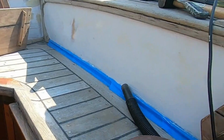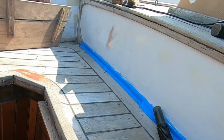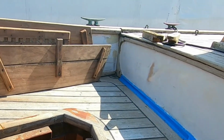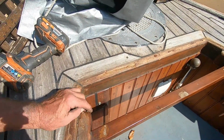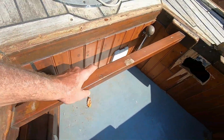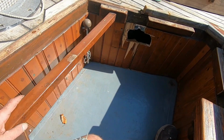Part of the reason they were getting overwhelmed is both of the drain hoses connected to those were badly clogged with debris. I blew them out with the garden hose yesterday, and they should drain much better now. Ultimately, all this stuff, which is to support the covers, is going to also go away. The covers are going to go away.